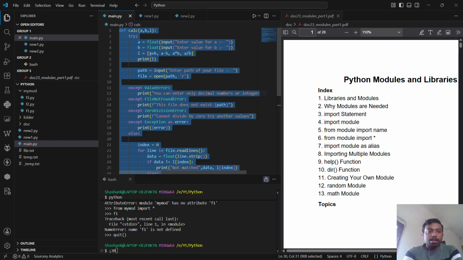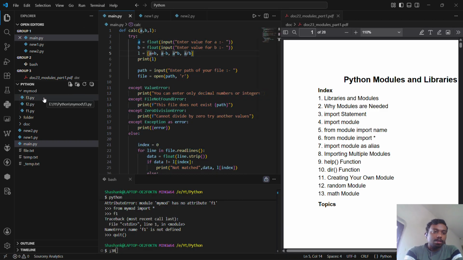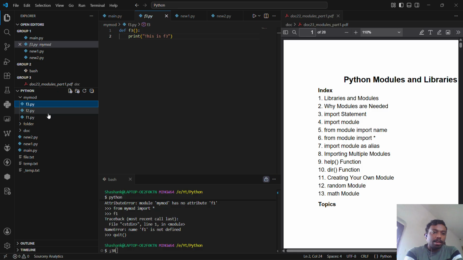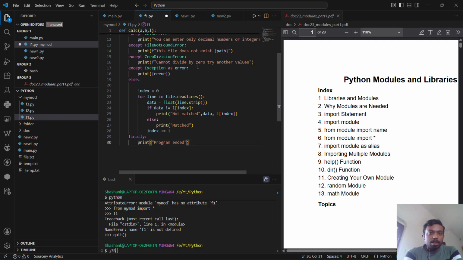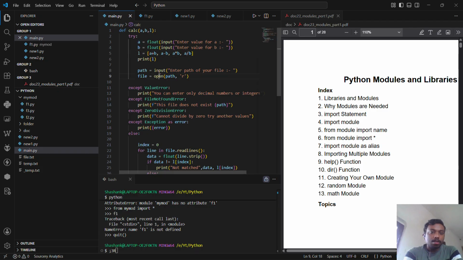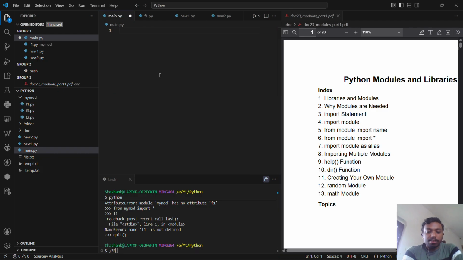Suppose if I do it like this, and let's say I pasted it here. Okay, now after this, instead of this whole code, I can simply do import my mod.